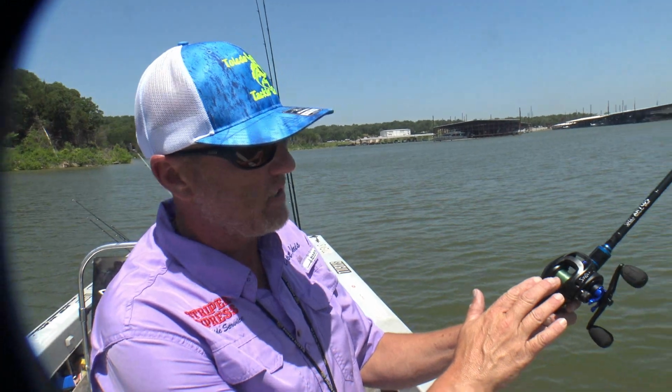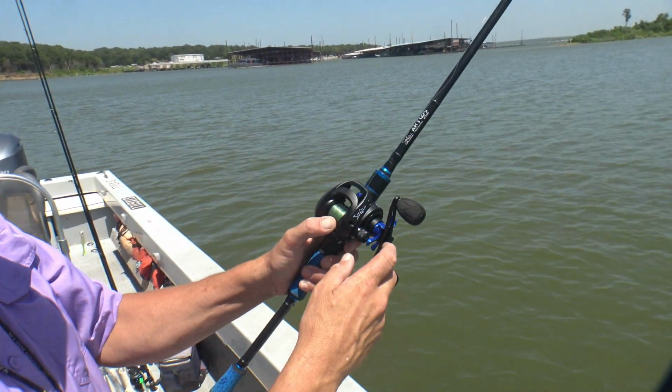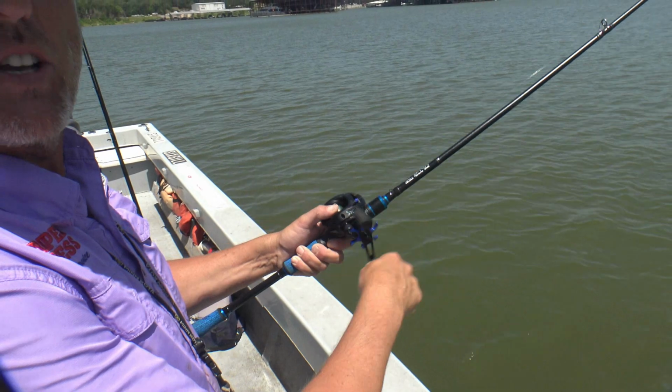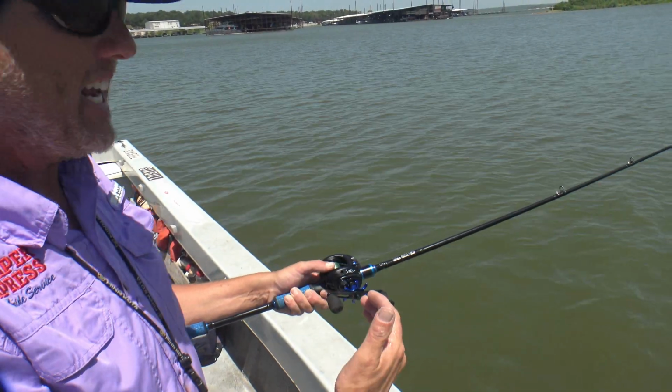Believe it or not, you will take these things and you will drop them as physically fast as you can, let it fall while thumbing your spool down because they'll stutter. They'll catch it on the fall. And then you rip it up as fast as you can. Sometimes we give cadences, 3 rips and a pause, 5 rips and a pause, stuff like that, shake it. But mainly it's all about speed and aggression.